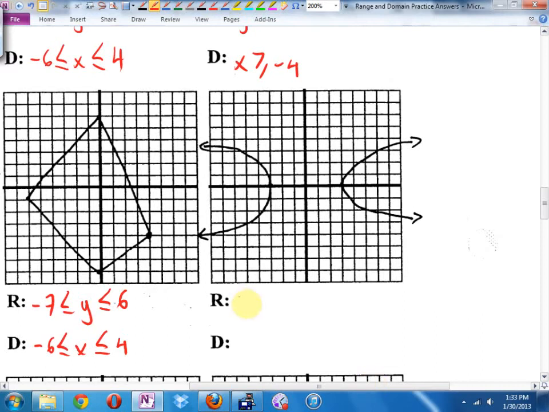Not a function. Range, it's all reals, but that's because I know this graph, even though it's kind of tough to tell. Let's try that again so it doesn't vanish. Domain, I'm going to do this in 2 statements. It's everything below or touching -3, comma, everything above or touching +3, but nothing in between.